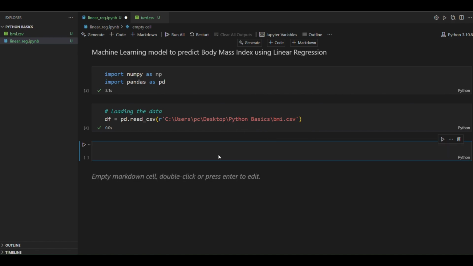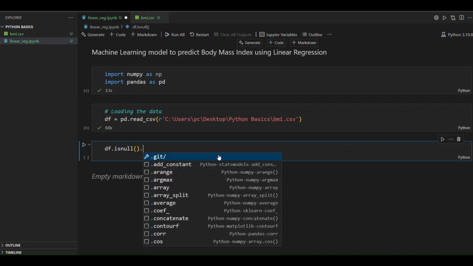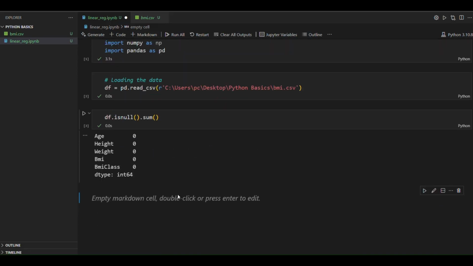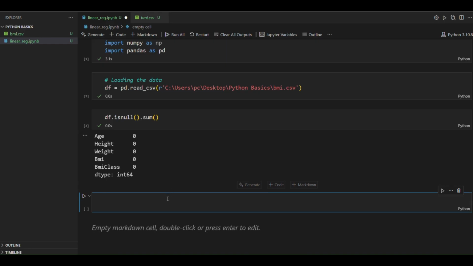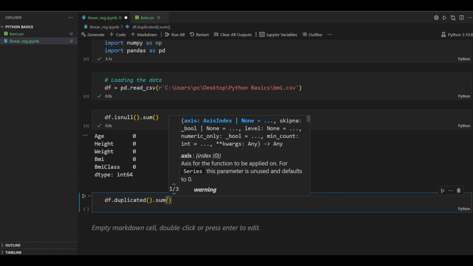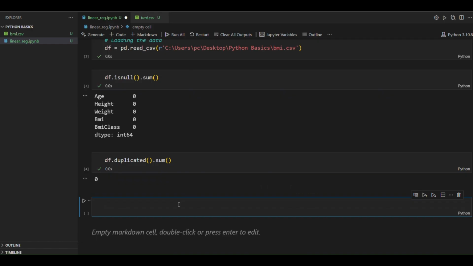Now let us check if there are any inconsistencies or any null values in our data, using df.isnull().sum(). Okay, so our data is clean of any null values or any duplicate values. Okay, so our data is good to go.